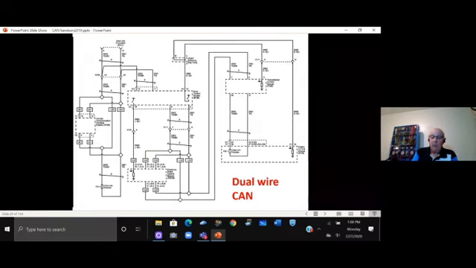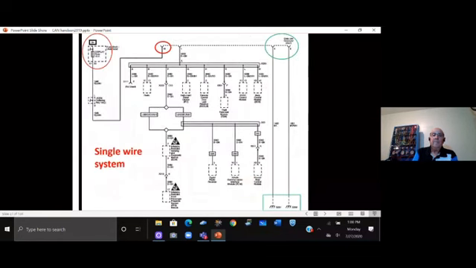Okay? Now, let me go back to this. You will notice we have, starting at upper left, a radio, an instrument panel, a remote control door lock receiver, et cetera. If you look at these, you realize that most of them don't have to be lickety-split. Remember, this is the communication end of it. Is it really important that the heated seat control module is instant on? No, it doesn't have to be on a high speed. It's okay for it to be on a low speed.